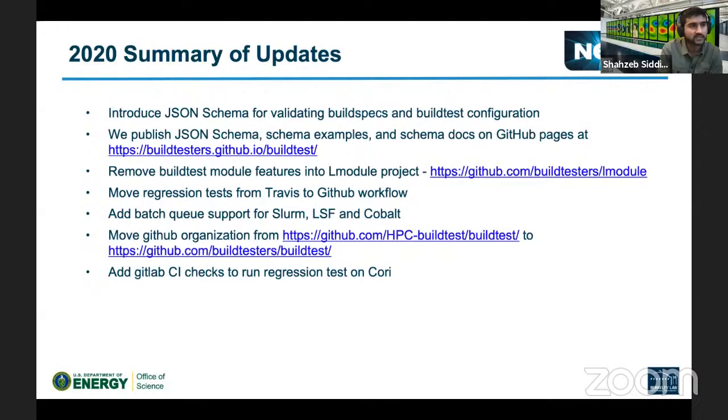And the regression tests, we moved them from Travis to GitHub workflow because it just works much faster. We added support for Slurm, LSF, and Cobalt. We moved the organization from HPC buildtest to buildtesters. And we also recently added a GitLab CI check to run regression tests on Cori.